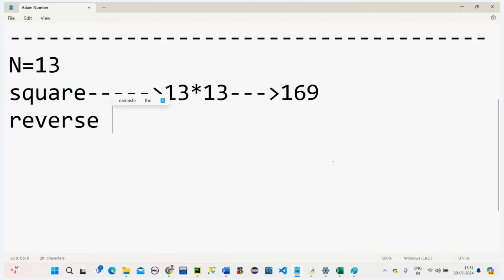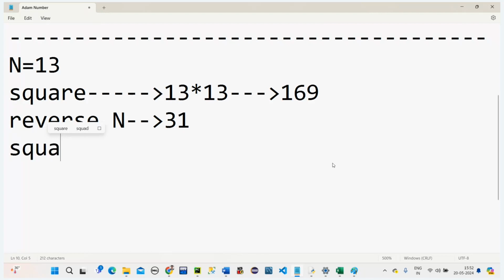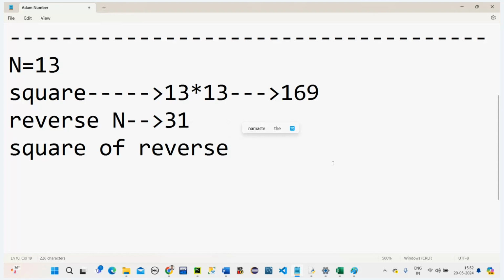The reverse of 13 is 31. Now the square of the reverse: 31 into 31 is 961.